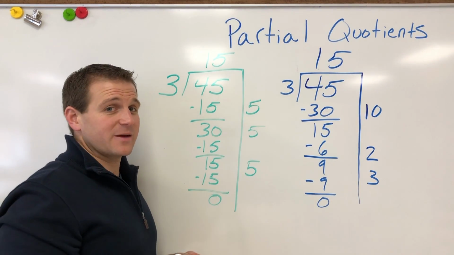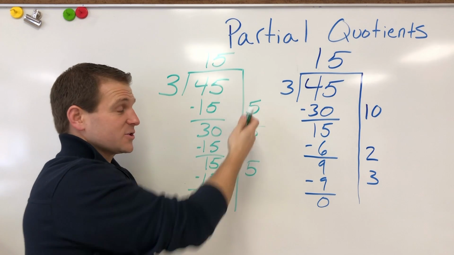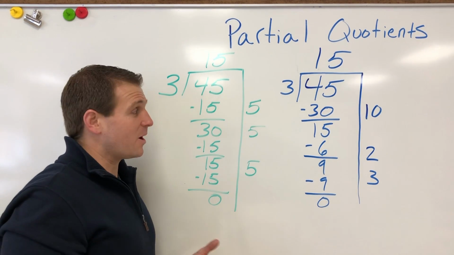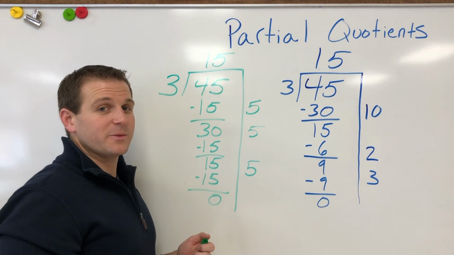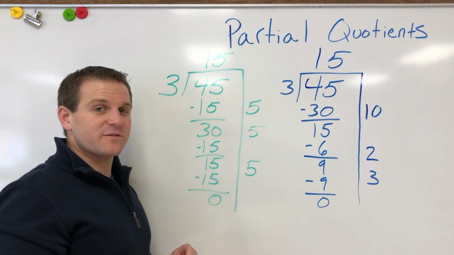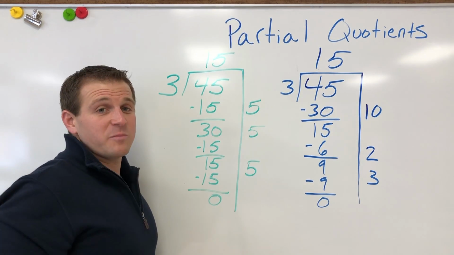But if you're not quite sure, start with the numbers you know, no matter how small it is, it will work eventually. It might take you a little bit longer. You might run onto a couple of different sheets of paper, but you will solve the problem. And that's the beauty of partial quotients.